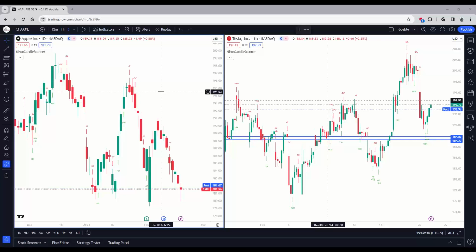You used to get the question, does it work on a Mac? Absolutely, it does not matter as long as you have the internet. So TradingView provides market data for pretty much anything in the world. You can put it on any device, and there are all kinds of extra features that you can do with TradingView. So let's get into Candle Scanner a little bit more.